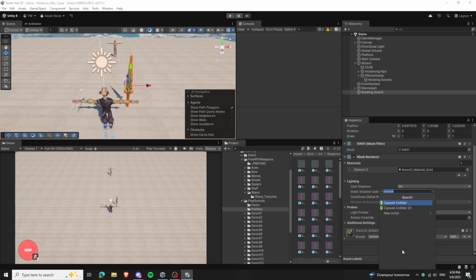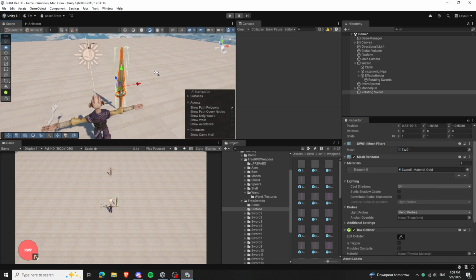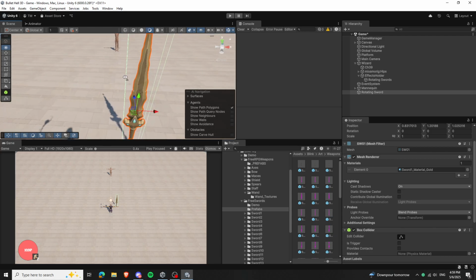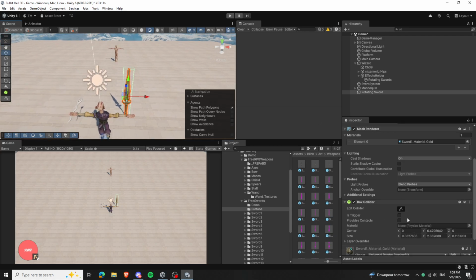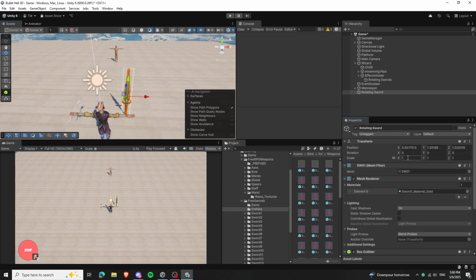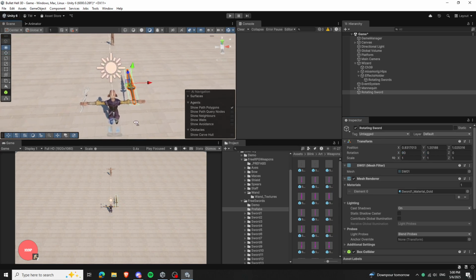We use a box collider because it is less expensive. Let's see how that looks. It's okay, good enough. We don't want physics, so we'll say it is trigger, so it will not have physics. Now we have to rotate it on the Y, I think 90 degrees. Sorry, on the X 90 degrees, like that.